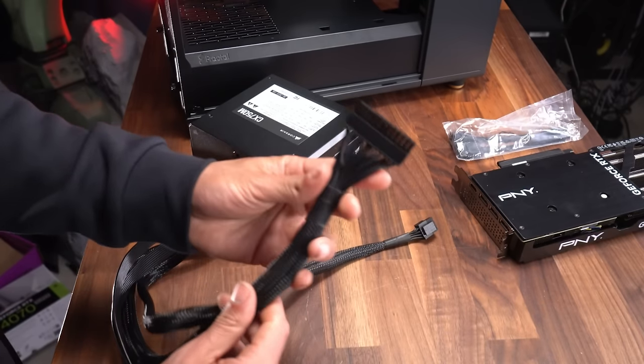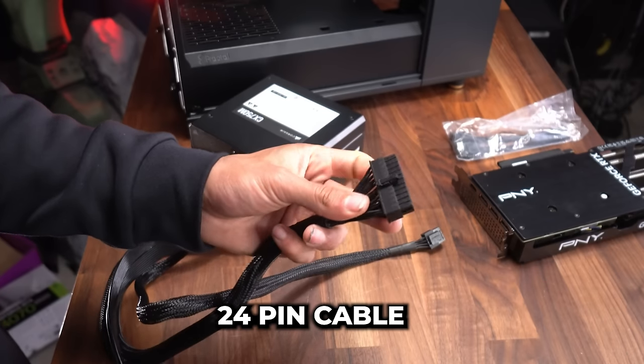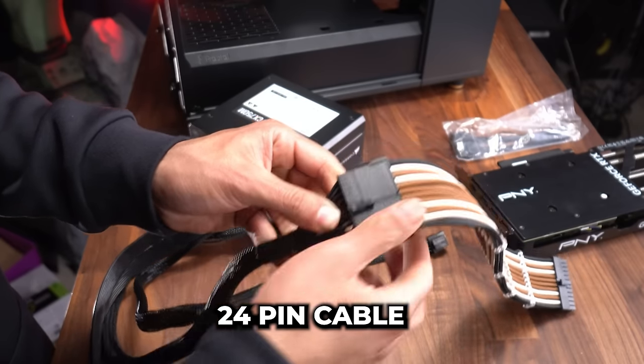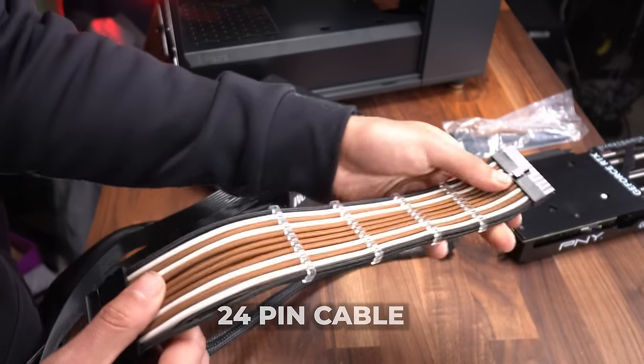First off, here's the big 24 pin power cable. I'm gonna hook up our Creator custom sleeve extension to it. So now instead of this part hooking up to the motherboard, this part's gonna hook up to the motherboard, be on display in the front. It's gonna look super clean.